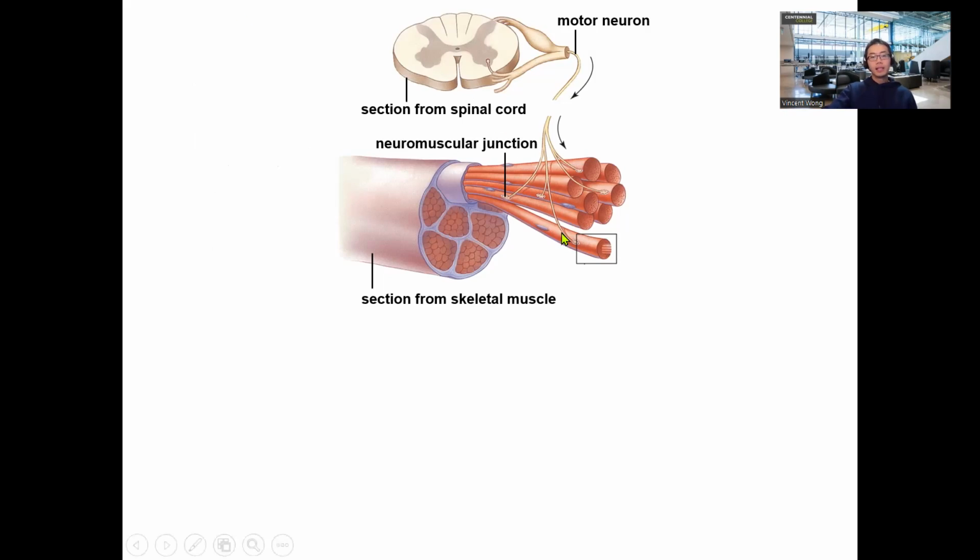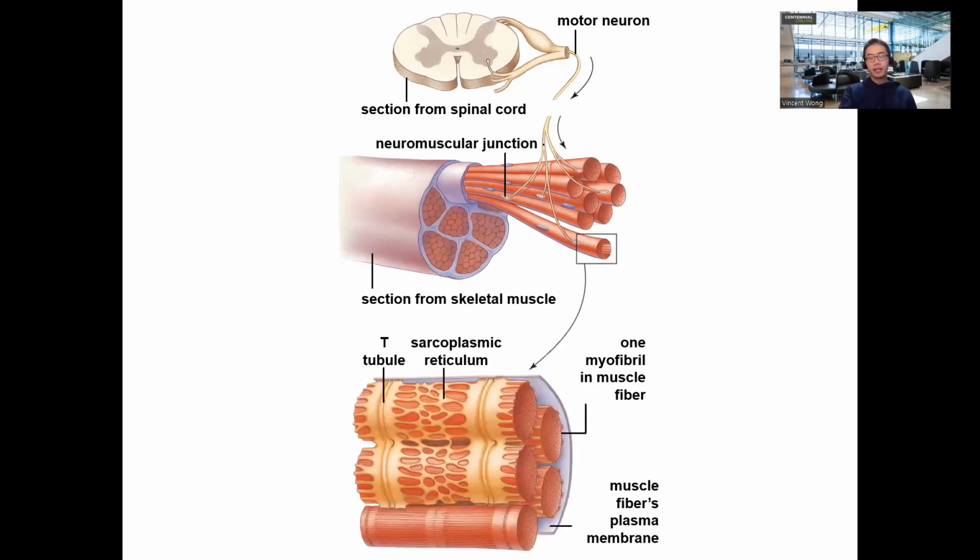The neurotransmitter that is used for communication at the neuromuscular junction is called acetylcholine, or ACh. Once the acetylcholine binds to the muscle fibers, it will trigger an action potential to go down the T tubules, which in turn releases calcium. Once the calcium goes out, the troponin will roll away the tropomyosin, exposing the binding site, and then the myosin will grab on the actin and pull.